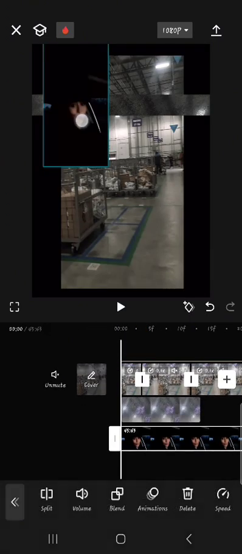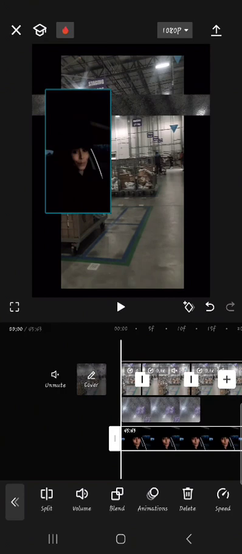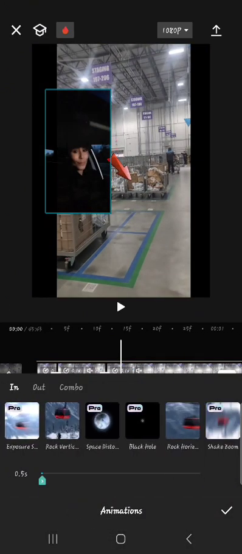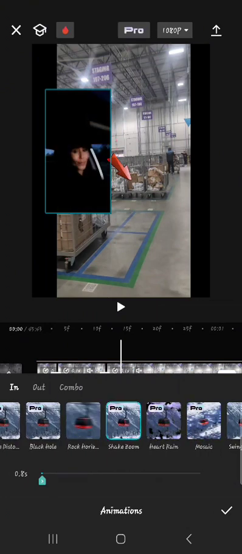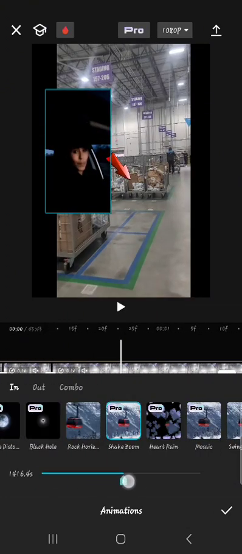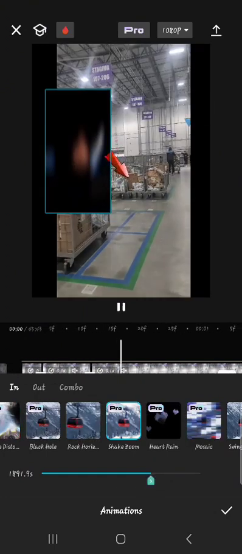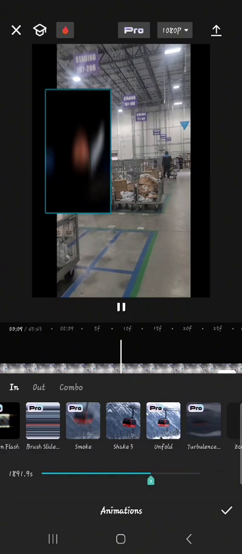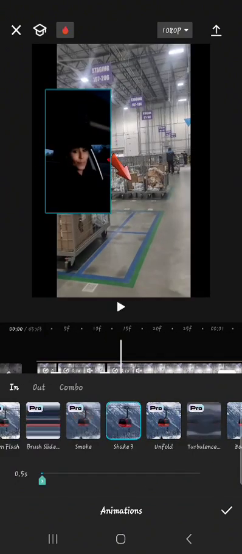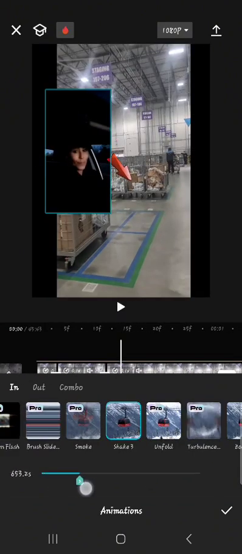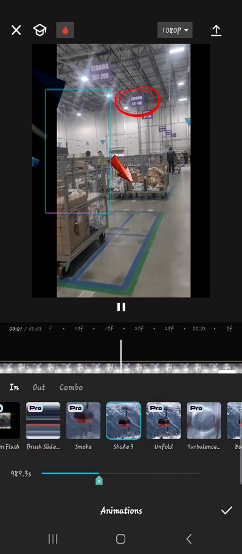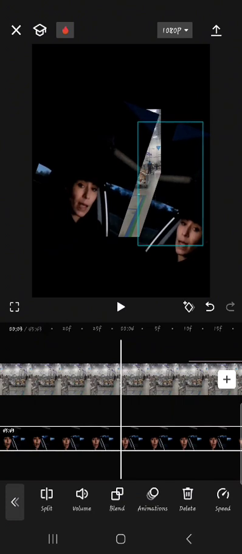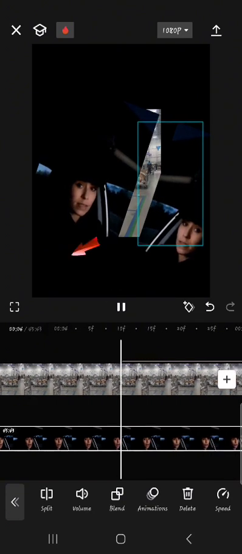If we go back here, if I click on this thing that I added, the overlay, we can also animate that. So we could have it fade in, or we could have it shake zoom, right? But you can also change how long it's going to do that as it comes in. The Pro ones are the ones that you've got to pay for. These other ones are free. They start off at the 0.5 mark, but you can put it up and say, okay, I want to have it shake on in. Oh, there we go. Alright, look at that. It's doing some weird stuff.